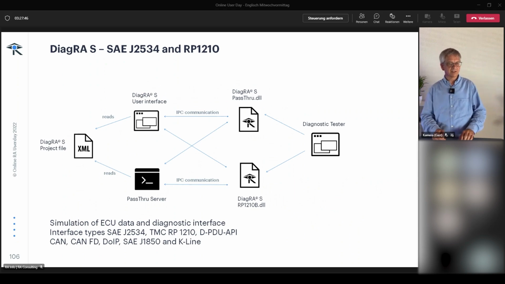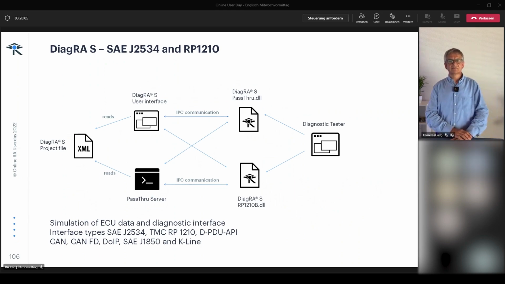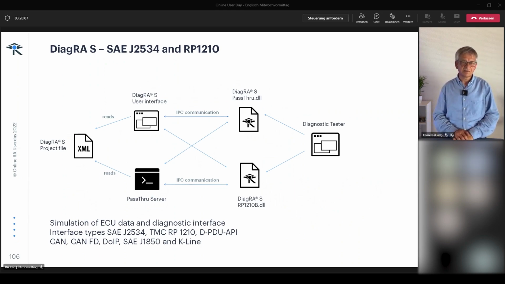So this is my last topic, and it seems to me that I'm quite good in time with my presentation. So, something completely different. I've shown this already in previous user days, but it's once more very important. Over 10 years ago, we decided we should have a simulation tool to simulate ECU data and to simulate interfaces.